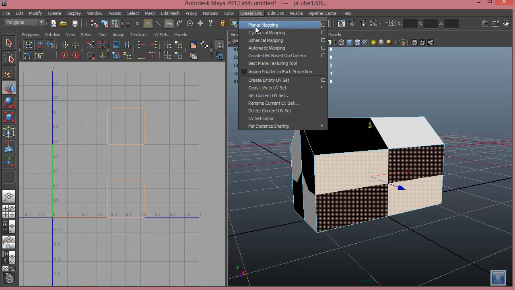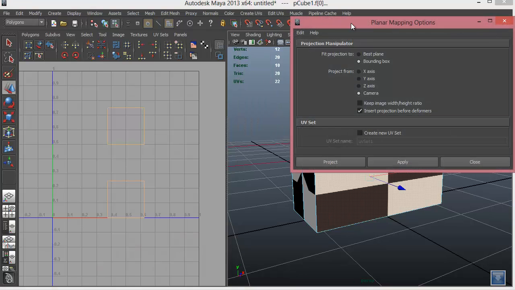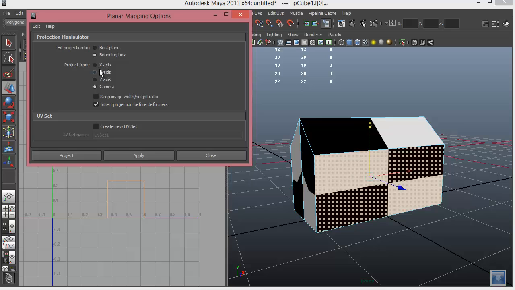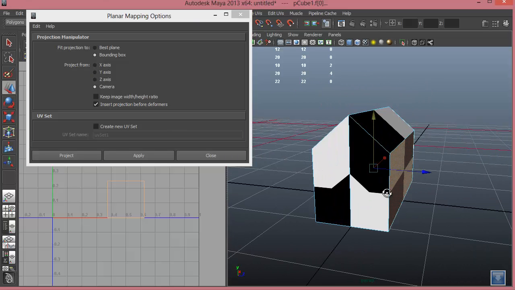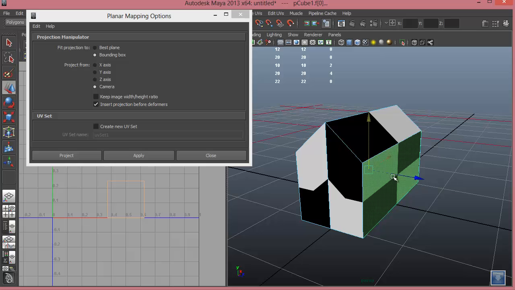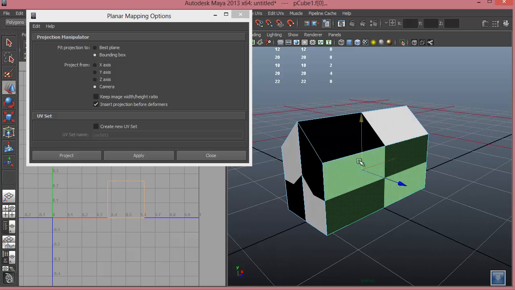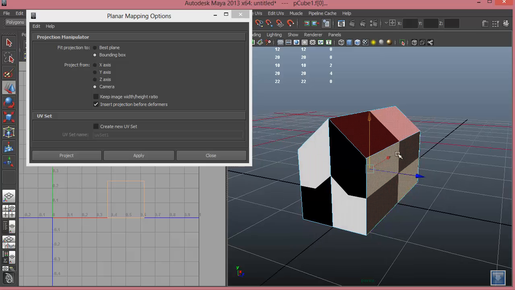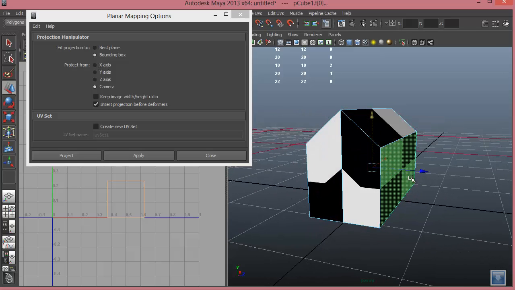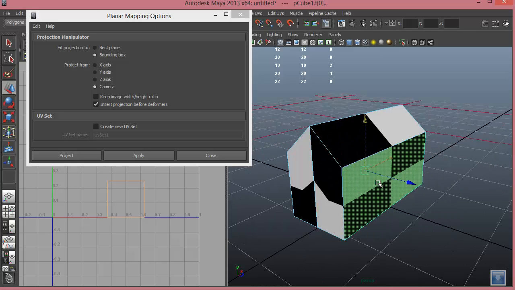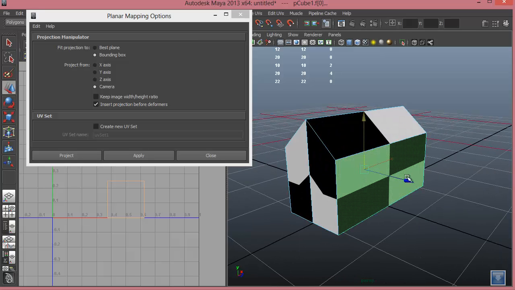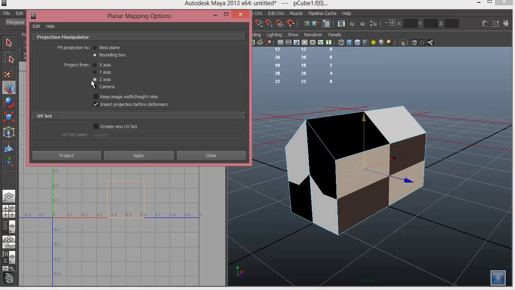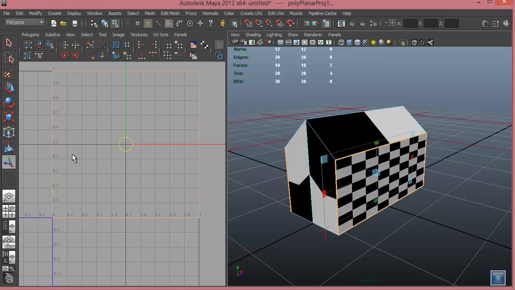Let's talk about the first mapping, that is planar mapping or planar projection. I'll click on the options. We have to choose from which axis we want to project. So in this case, I want to project it from Z axis. Now for some of you it might be X axis, for some of you it might be Y axis. So you have to find out in which plane or which axis projection will give a flat projection on this face. So for this face and this face, it is common that Z axis is the projection axis. So I'll go ahead and click on this Z axis and choose project.